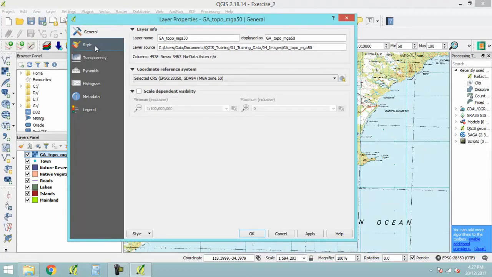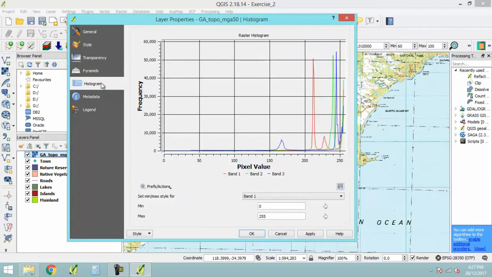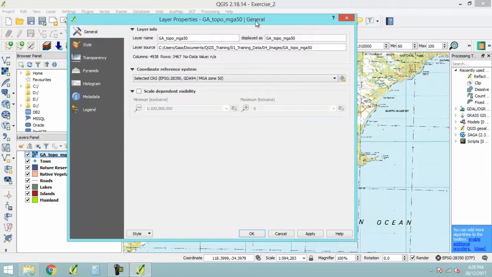Now, why is this important? The Layer Properties window is the central place to change the way that data for a layer is displayed in QGIS. In the properties of a vector layer, you have a wide range of controls to change the symbology, add labels, and work with tables. In a raster layer properties, it is more about the color ranges applied, statistical display adjustments, and settings to make QGIS more efficient in rendering that gridded data. The properties are also where you view the layer CRS, or Coordinate Reference System.